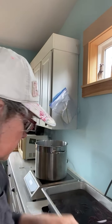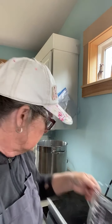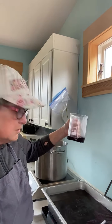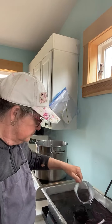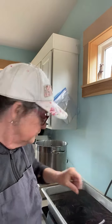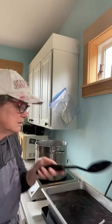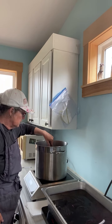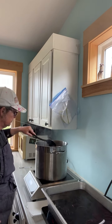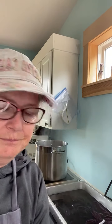Let me check, put you back over here. Woohoo! How are we doing? So this is still coming along. Let's see how much dye is still in the dye bath. There's still a fair amount of dye in there. And the temperature is sitting at 179. This one over here, we're just above 200 degrees. I want it to cool just a little bit. I don't want it to be quite that hot.